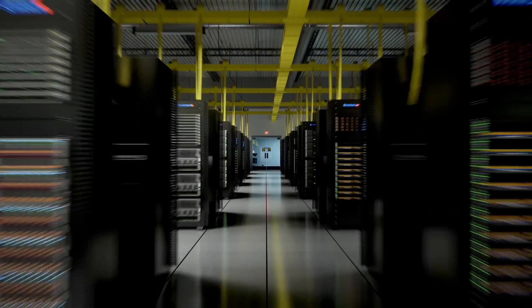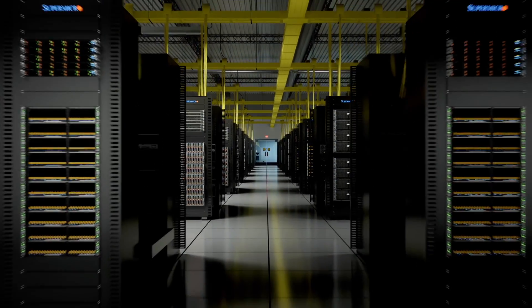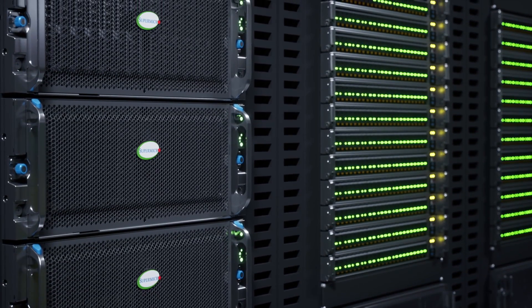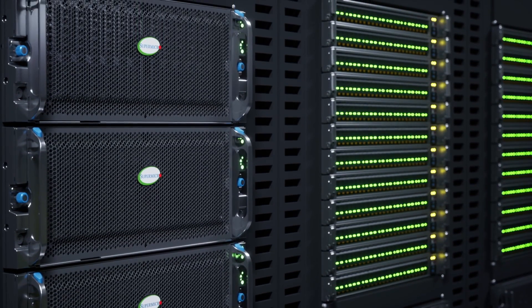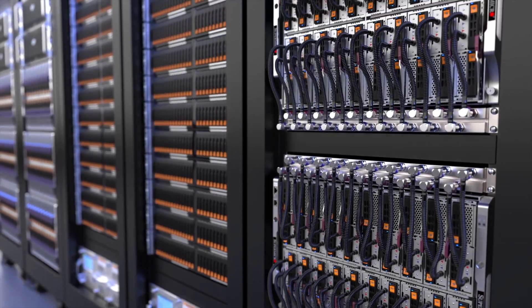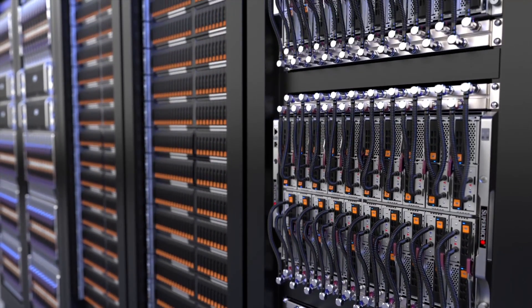Our rack solutions provide the most optimal rack configurations, ensuring time to delivery with proven quality and reliability. Our production capacity has expanded and can output up to 5,000 racks per month. We also offer liquid cooling options with a full suite of components developed in-house, which can help save up to 40% on data center electrical costs.